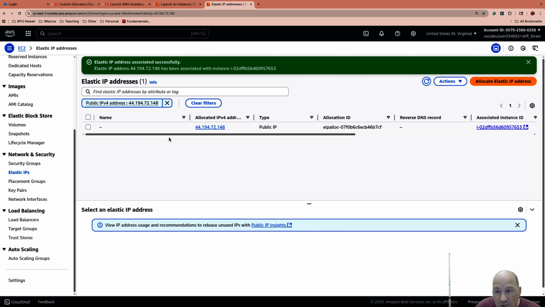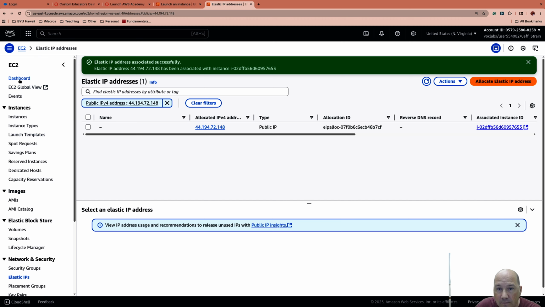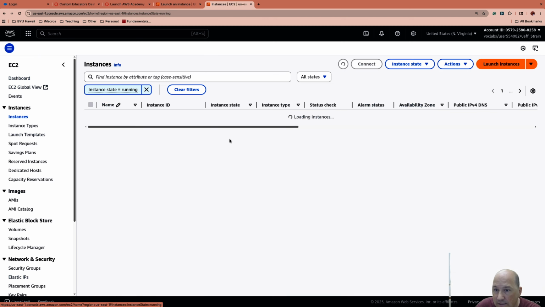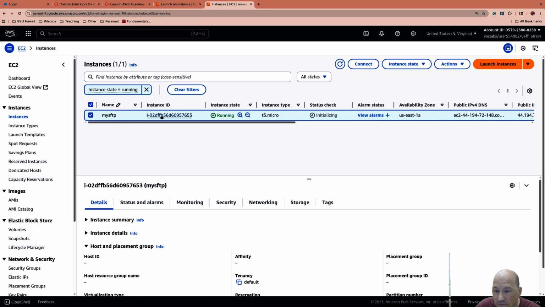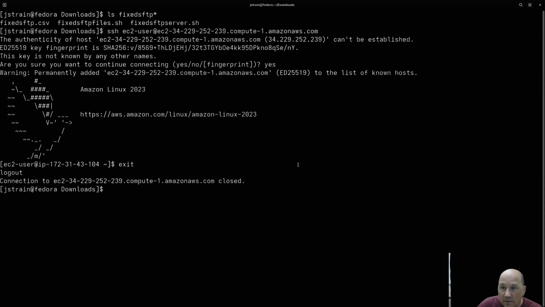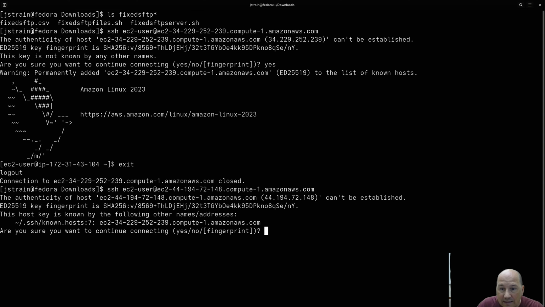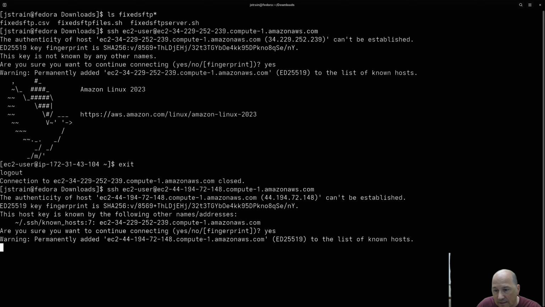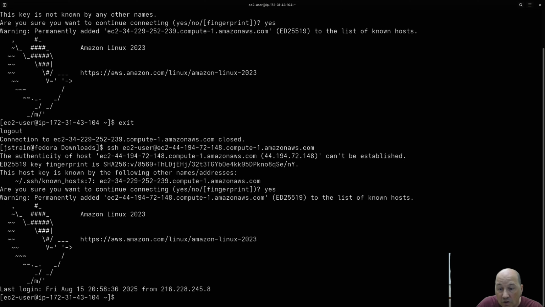I should be able to just log in with it. If I look at the dashboard, the instance is running, and I'm going to try and get to it through a public DNS. You can see the IP address has changed. So if I hit the up arrow, this is now changed. If I change this to that, it should complain that I've already seen this before and ask, do you want to connect anyway? Yes, it has the new IP address. Happy day, I'm in with the new IP address.